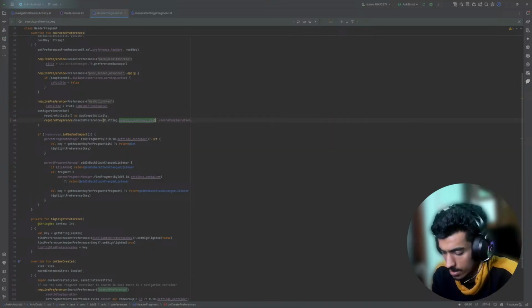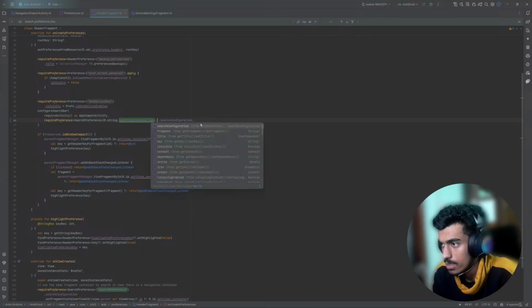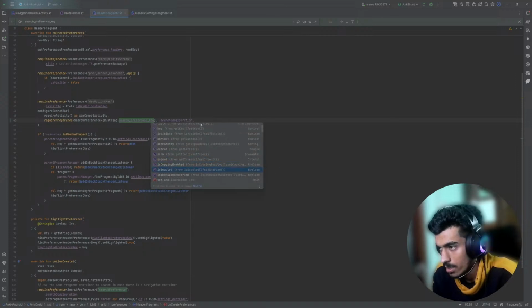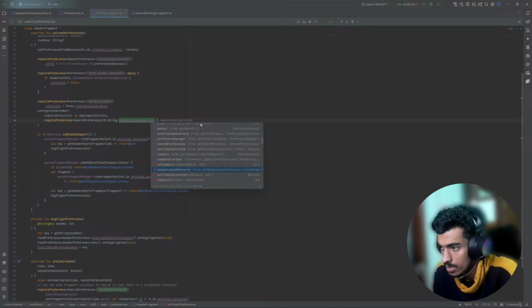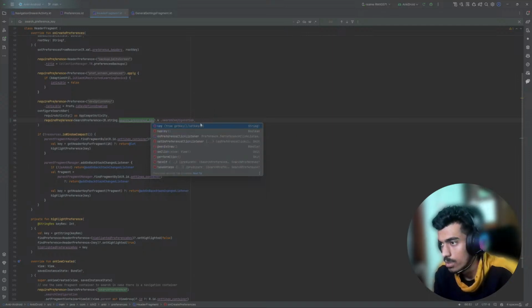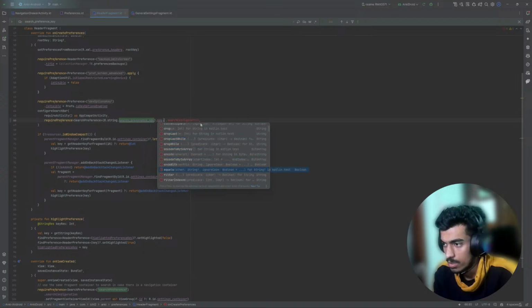Okay, is there anything present from here? Title, extras, intent, is icon space selectable, single line title, summary. Okay, nothing related to IME action or keyboard. Key is present. What is that? I think that's related to layout key or something.